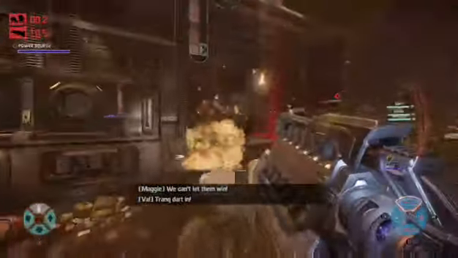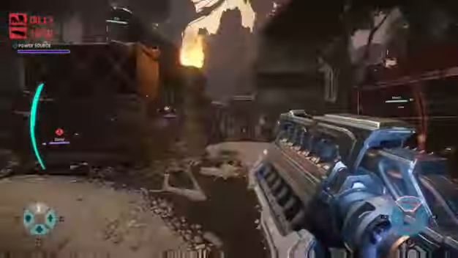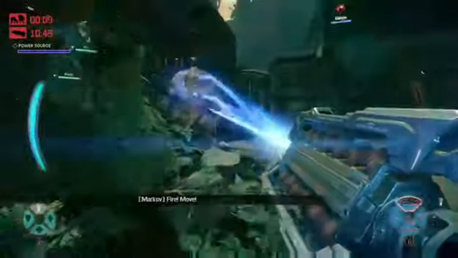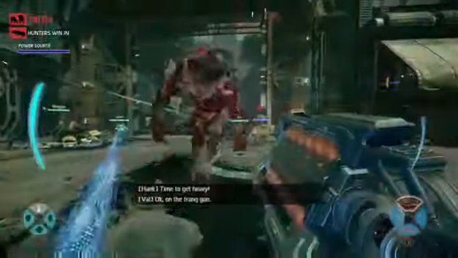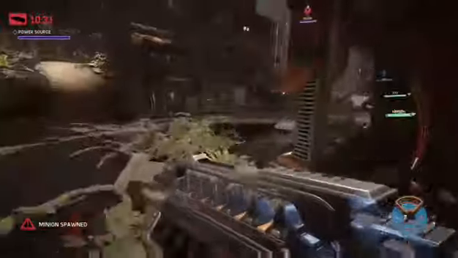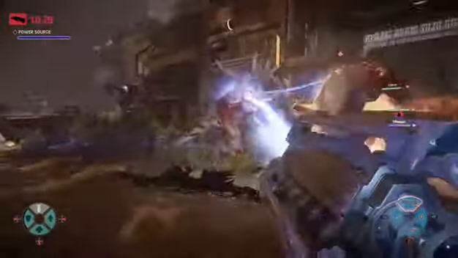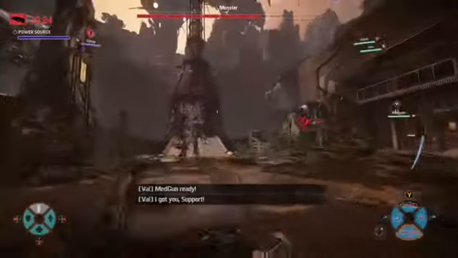Why would you be there, Hank? Oh my god. Some of these AIs, man. Alright, die. Oh god, where'd you come from? Target that weak spot. Where is this guy? There, nope, that's a buff. There you are. Let's get this guy down.